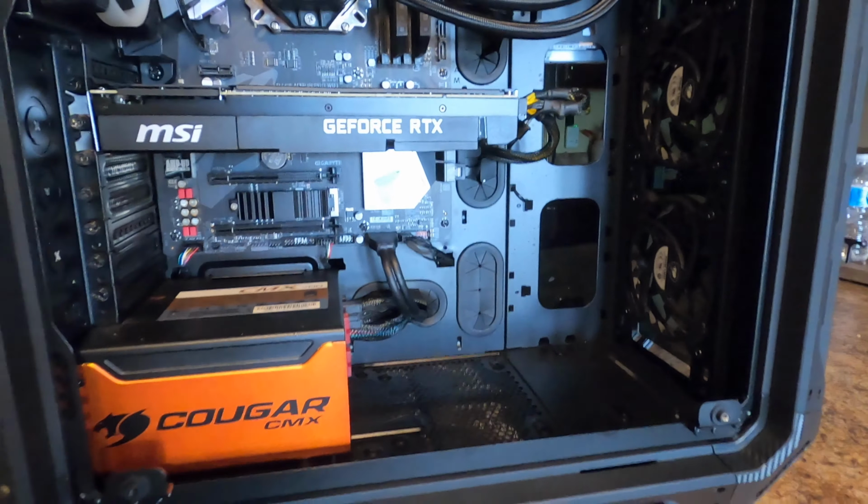First time using this case. It's called a Panzer, Cougar Panzer Evo RGB. It's gigantic. It weighs a ton. I don't know how much this computer weighs, but it is hefty.